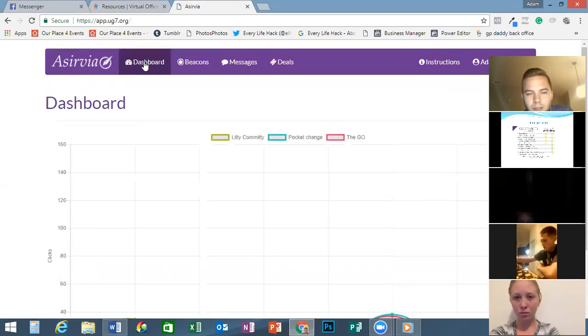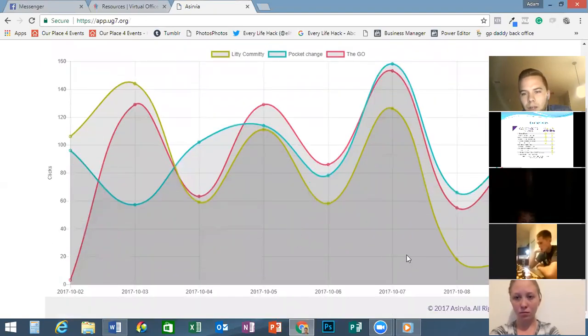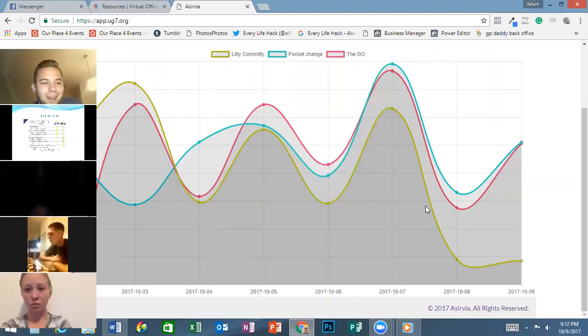That was two days ago. I went to a pretty large event on Saturday and ended up getting 158, 153, and 126 total on those three beacons. All three of them had the message of 'Free Starbucks' — that was my message on those two. I work in a fairly large office building — it's actually the financial center in Atlanta. And I also had 'Free Starbucks' on these two still, and you can see 101 and 102 clicks today on each one. Needless to say, people were pretty upset when they didn't get free Starbucks, so I didn't get any leads off that one, unfortunately.